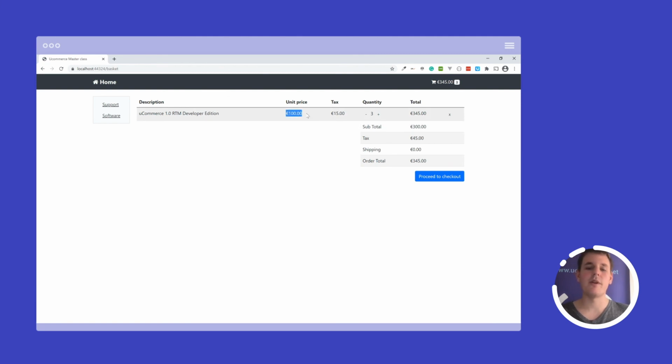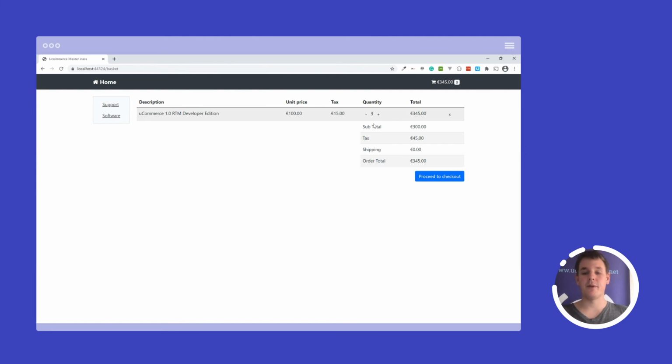The tax is 100 as the price is 100 as configured in the backend. I have 15% VAT, which totals up to 150 per item, and my subtotal is 300. So without VAT, the tax is equivalent to 45 euros, and that gives me an order total of 345 when I have 3 items in my cart.